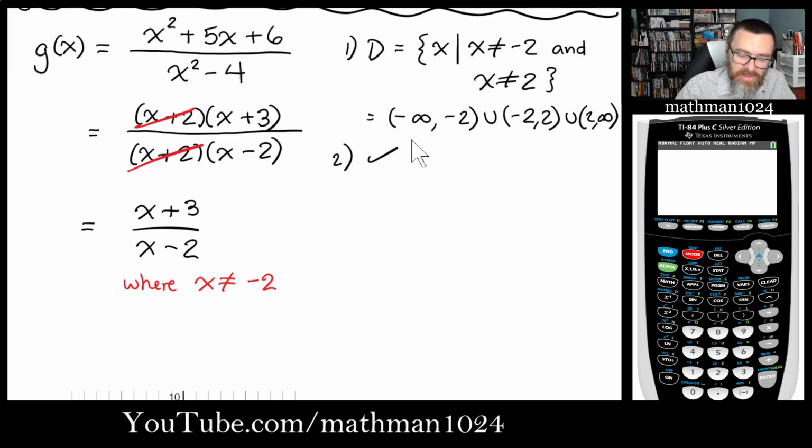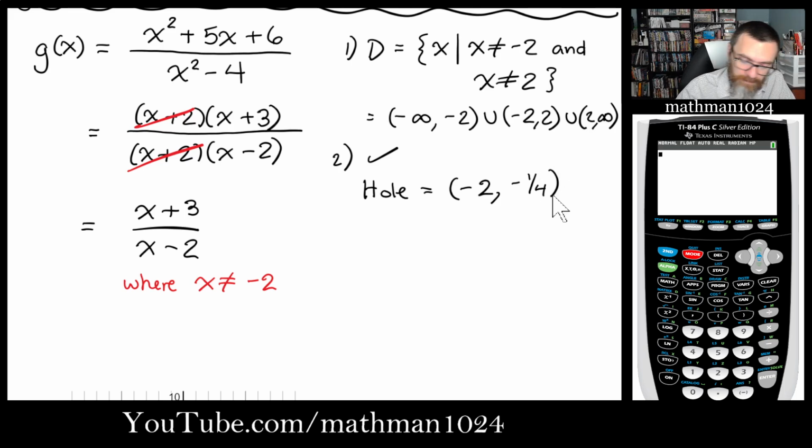Now, because I reduced a factor away, that means that we do have a hole. And so the hole is going to be for that x value that we reduced away, which is the negative 2. We were able to kind of take away that discrepancy. And to figure out where this hole is going to be, plug negative 2 into this expression. So even though this function originally is still not going to be defined for negative 2, we can still come up with a location for the hole. So plug in negative 2, and we end up with positive 1 over negative 4, so that is negative 1/4.